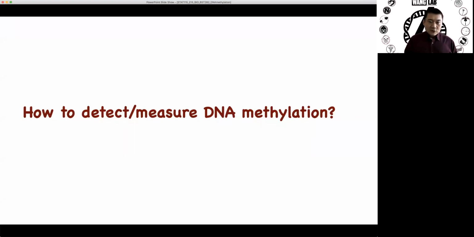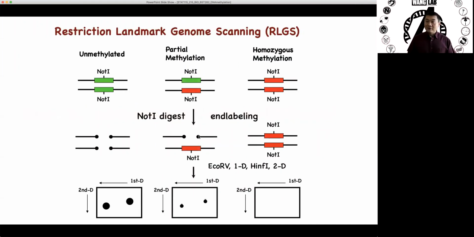Okay, so the final section is technology, right? We're going to talk about how we detect and measure DNA methylation. This is genomics and bioinformatics. I'm actually going back to the old ways of doing genomics. The interesting thing is that most current-day genomics is based on old molecular biology and biochemistry, except we have very different ways of reading out the output, right? So this is really how people did genomics back then.